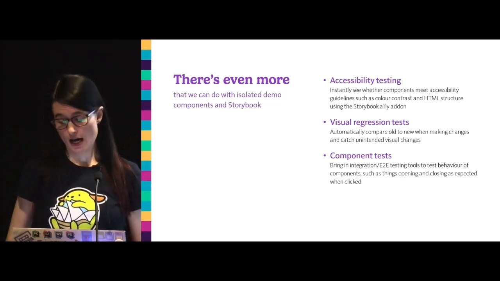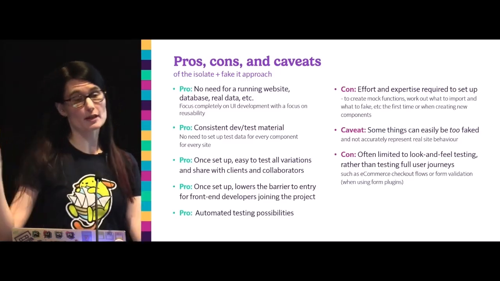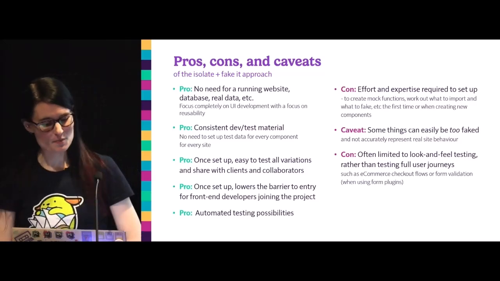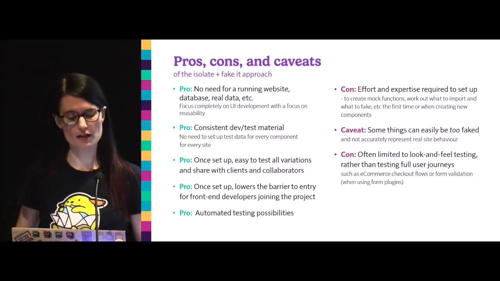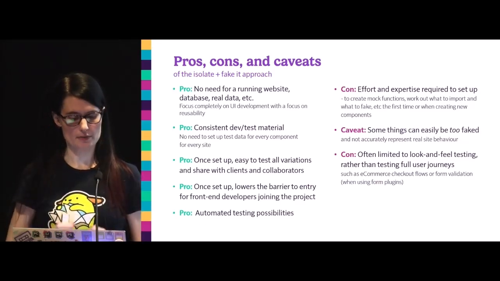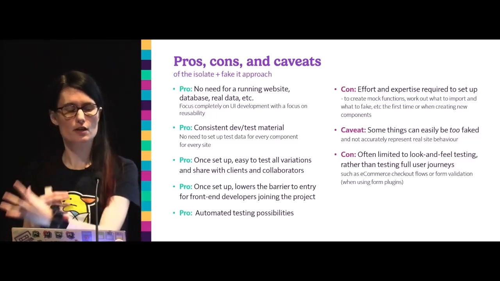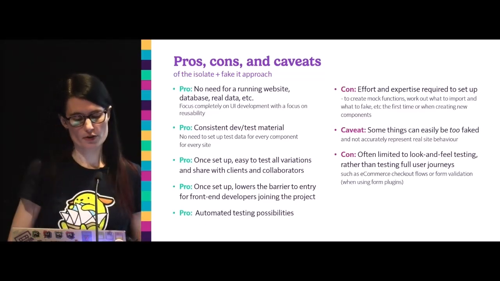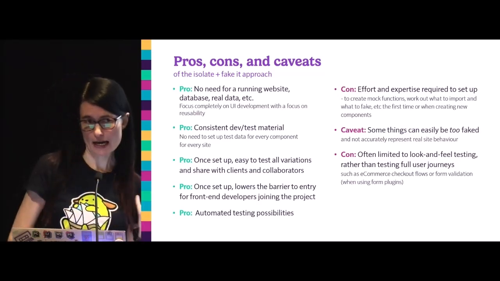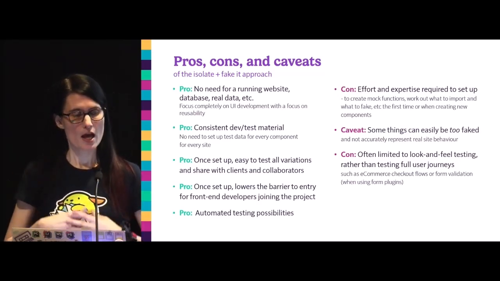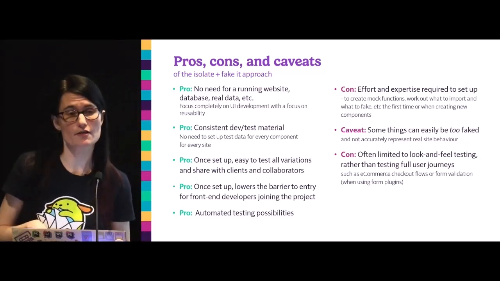All right, so a bit of a summary. I've talked a lot about the pros. No need for a running website or a real database. We're focused completely on UI development and on that reusability element. We've got consistent development and testing materials, so it's not at the whim of the client changing the content or those sorts of things. Once it's set up, it's easy to test all the variations and share that with clients, collaborators, designers and so on. Another pro is it lowers the barrier to entry for front-end developers who are joining the project.